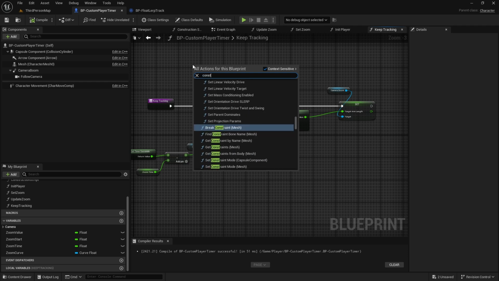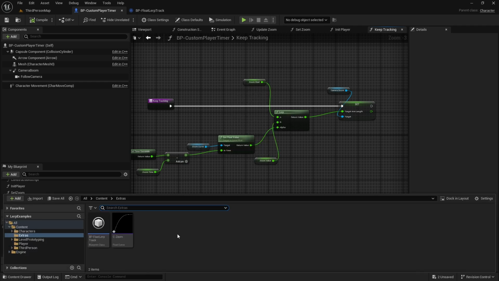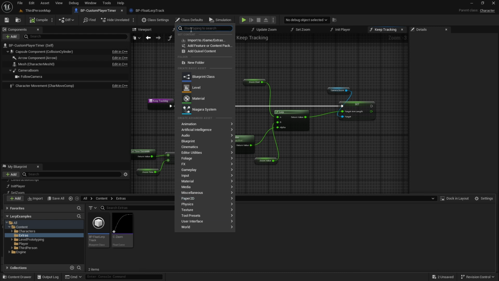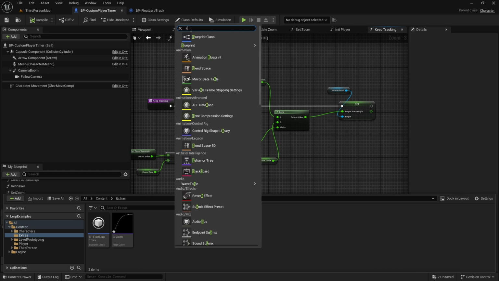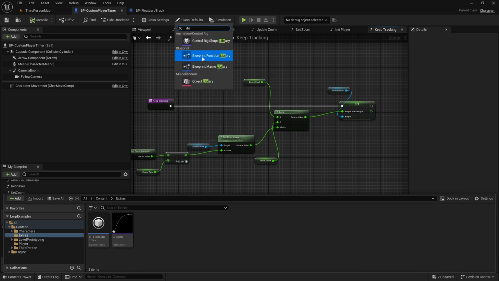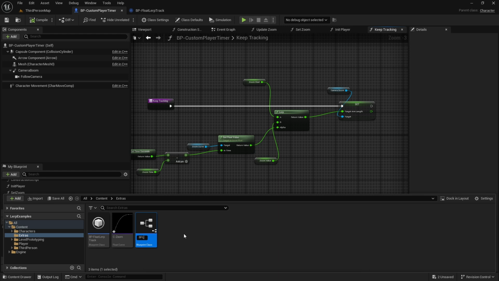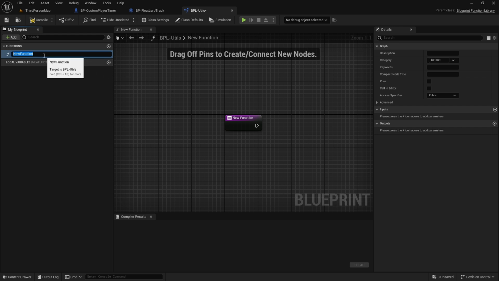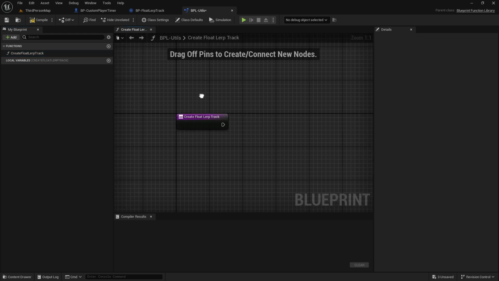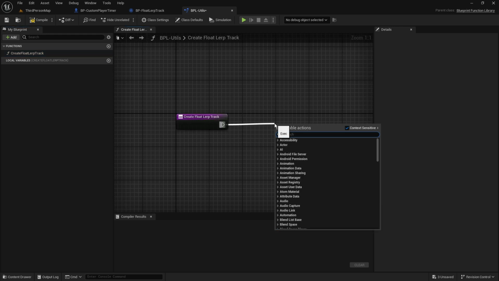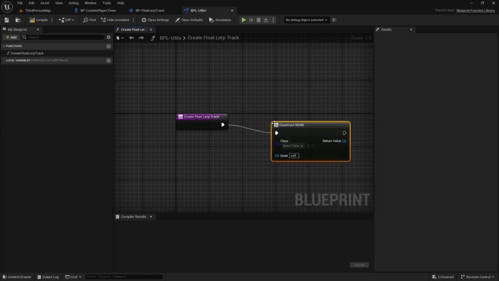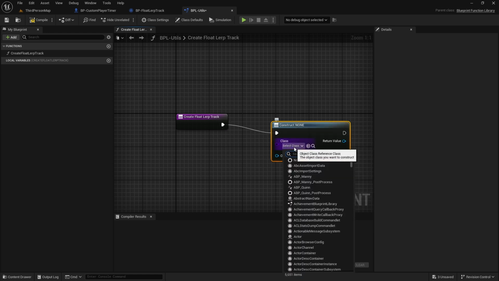So let's call it bpl utils, and here create float lerp track, and here I will be using construct object from class, and this will be float lerp track.